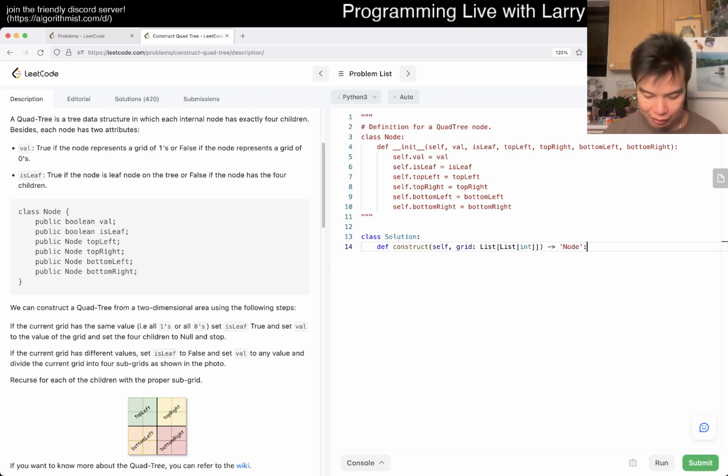So let's get started. I don't think there's anything that tricky about it, or rather, I think the implementation will make the divide and conquer clear. So let's get to it.